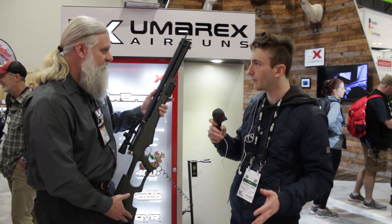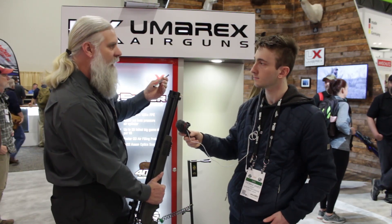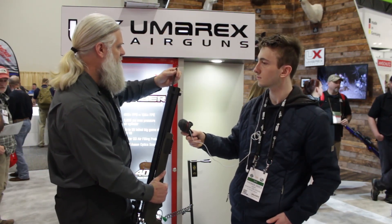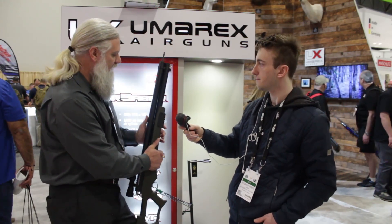And it just uses regular crossbow bolts? You're going to have a special bolt for it — it's more like an arrow. It's 23 inches long. One thing you notice is those fletchings are straight, and like the Air Javelin it's a hollow arrow. We found it gets the best accuracy with those straight fletchings because it's coming out stabilized to begin with, unlike an arrow that's destabilized when it leaves. 376 grains total including the 100-grain field tip. There's an O-ring at the bottom that will prevent the arrow from coming out if you point it down.